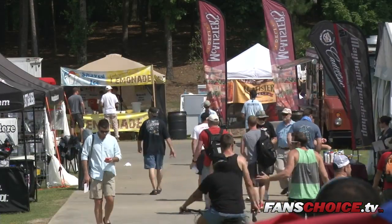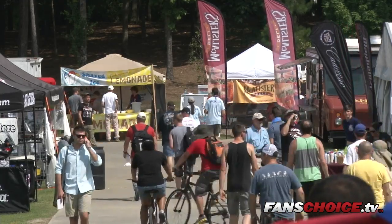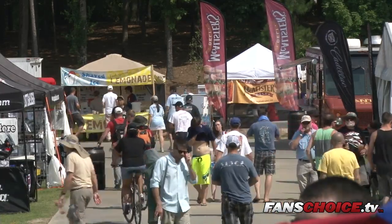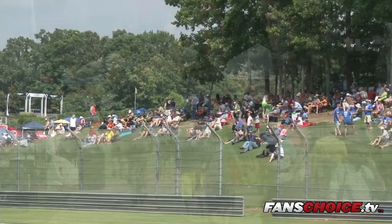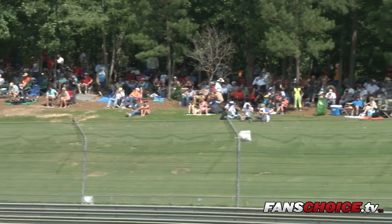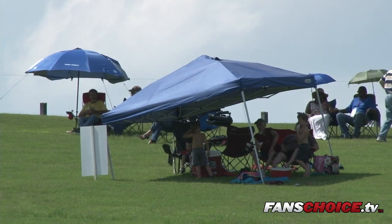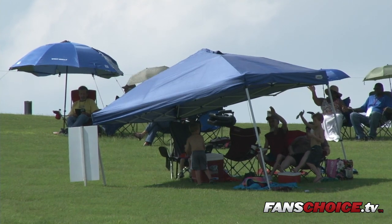Of course, it will be a grid and go situation when we get ready to go back. But right there is a look at some of the fan-friendly things going on here at Barber. Some of the great concessionaires. McAllister's Deli, that's a great spot right there. And one of those big lemonades would be good up here in the tower right now. We see all you folks over there behind the back stretch on the hillside. Oh man, that's Jack Roan and Marty Hayden and those guys right there, I think.